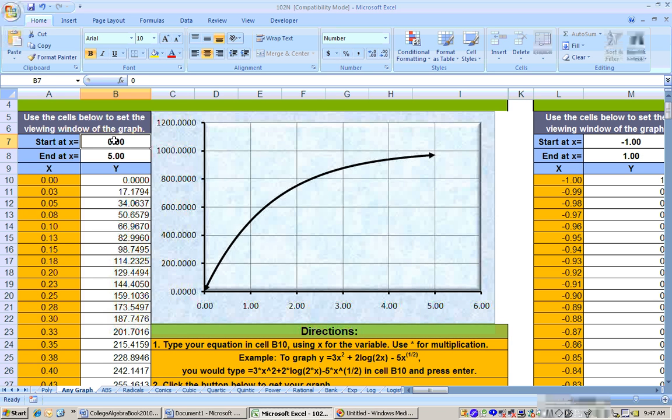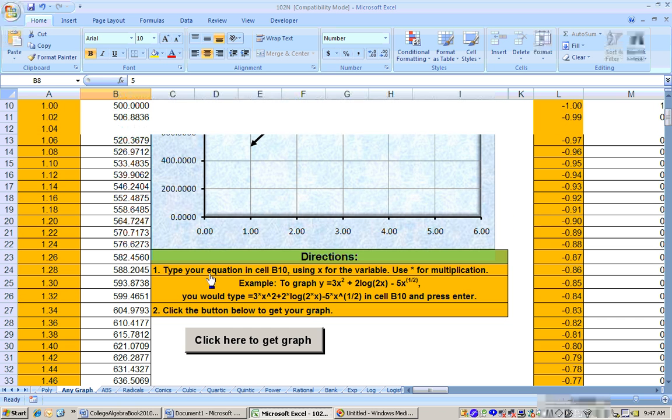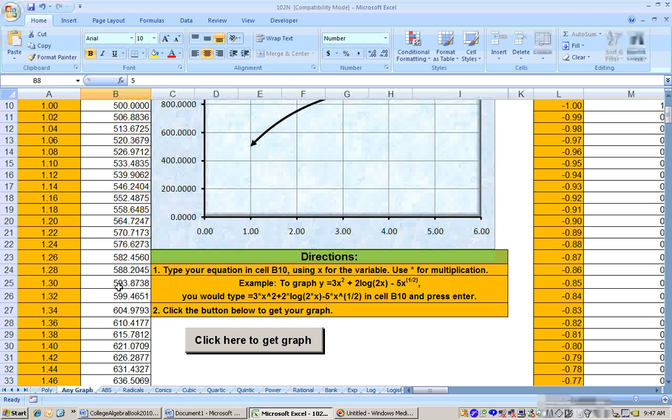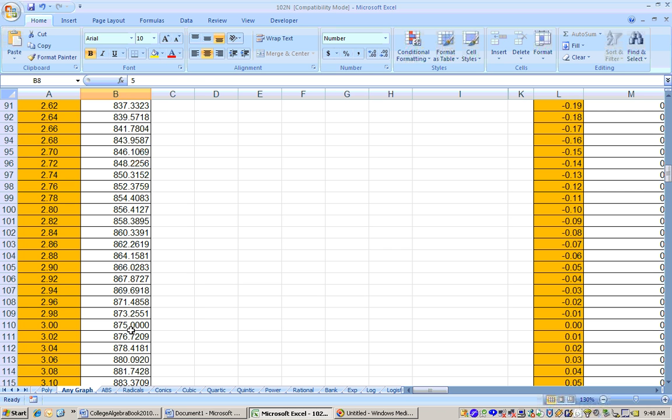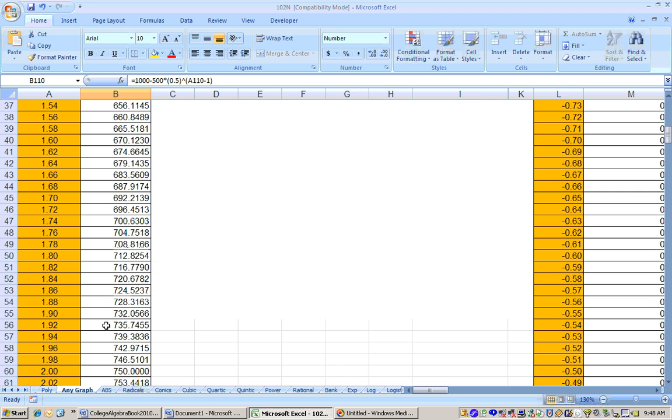And we can check it. Well, I'll tell you what. Let's start at 1. And here's his initial dose at 500. Looks like it's leveling off to 1,000. And let's see what we get. Well, at 1 we had 500, and at 2 we have 750, and at 3 we have 875. So it looks like it's working out for us.